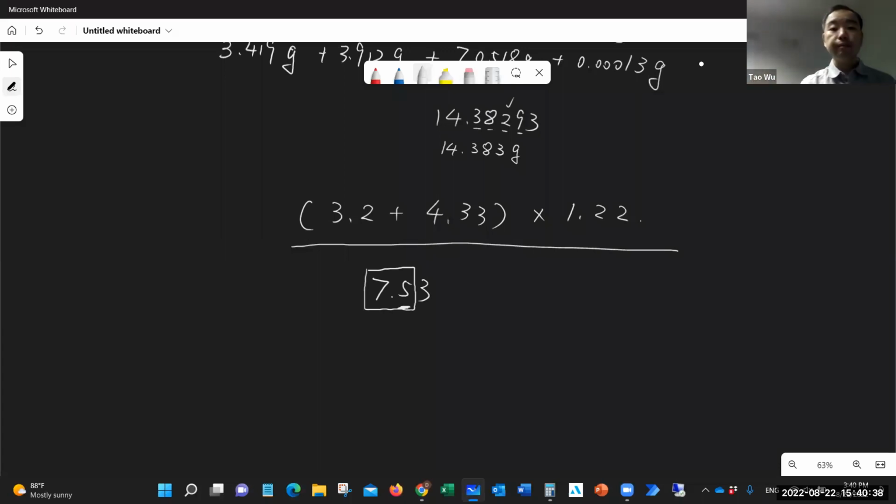All right, yeah. So you need to keep this in mind. This guy should have 2 sig figs. The reason why you need to count this is because you need to multiply these numbers, right? And when you do the multiplication, what is the rule? Keep the least sig fig, right? If you forget to keep this in mind, then you count this as 3 sig figs, then you multiply by another 3 sig fig number. You should keep 3 sig figs, right? But this number, suppose, has 2 sig figs. So the final answer should only keep 2 sig figs.